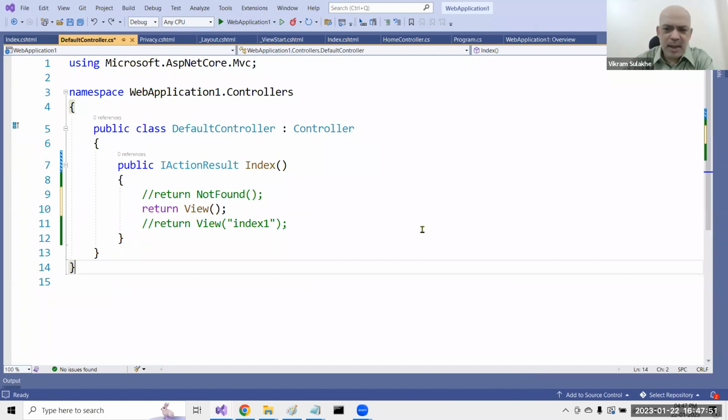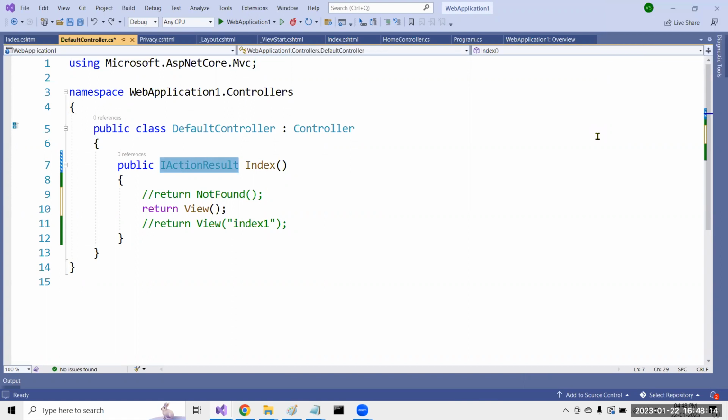Where we saw how we can work with index. Now you're going to tell me about action result, right? That is one thing that I asked you. So can anyone, whoever wants to answer, can answer this? Give me any one derived class of action result.